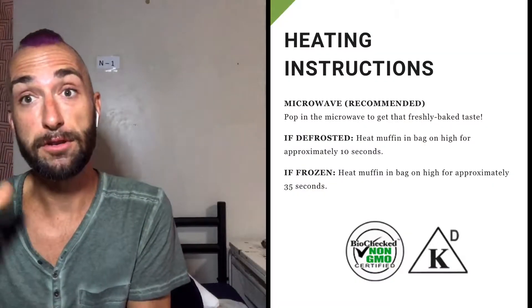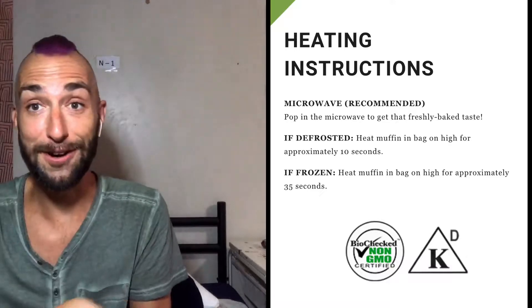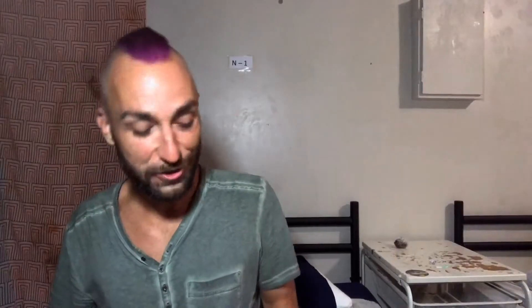I definitely recommend these. I can taste a little carrot crunch — there are itty bits of carrot in there. Really really good. If you have any preserves or jams, you could spread it on top. You could even smash it, put it in a toaster, and add a little butter — that would take it to the next level.